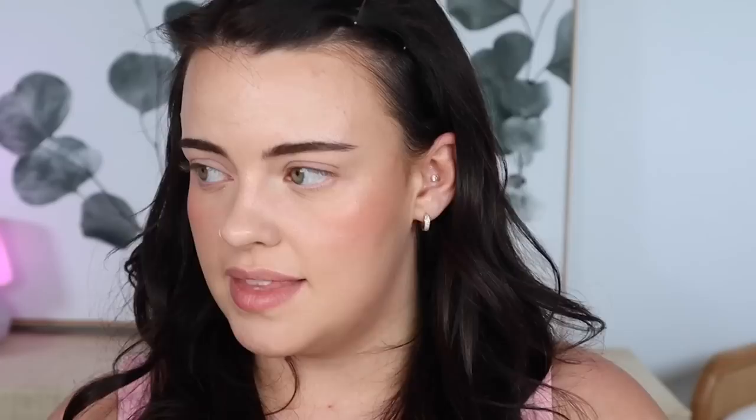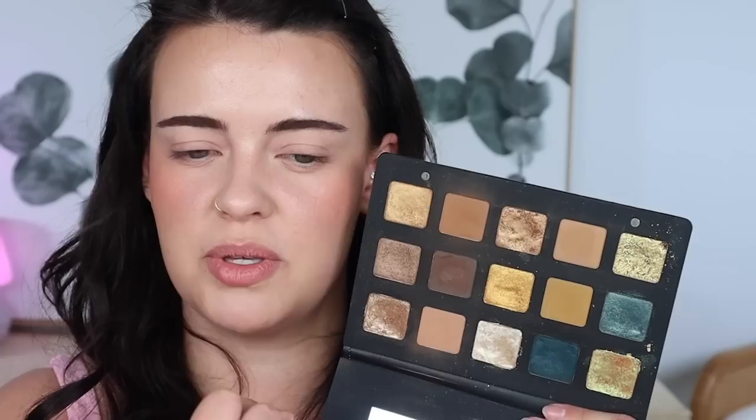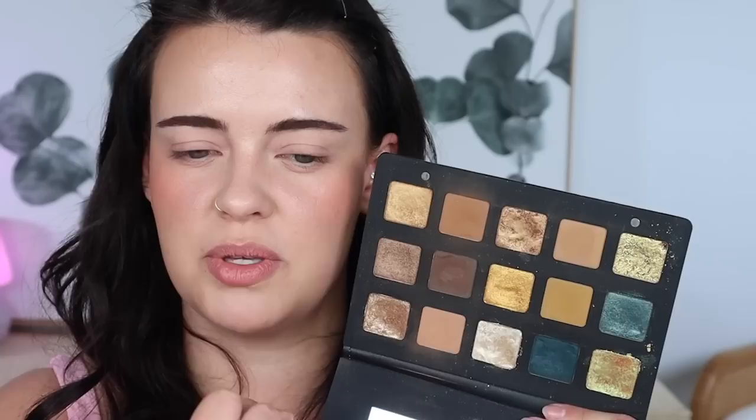The next palette is one of my favorites: the Natasha Denona Gold palette. There are a lot of everyday neutrals, but the golds are so rich and beautiful. I love the toppers, the cream formula, and the shifts — it's just a gorgeous palette through and through. This is definitely my second favorite Natasha Denona palette to have ever come out — Biba first, then this one. I feel like she just doesn't make them like this anymore. I want to include something from this palette today.